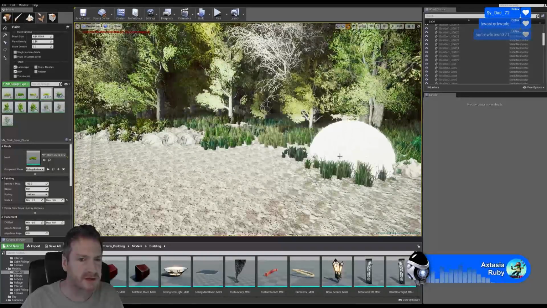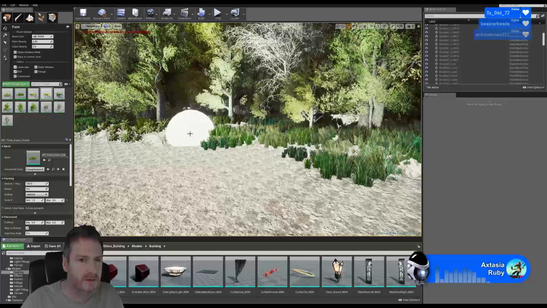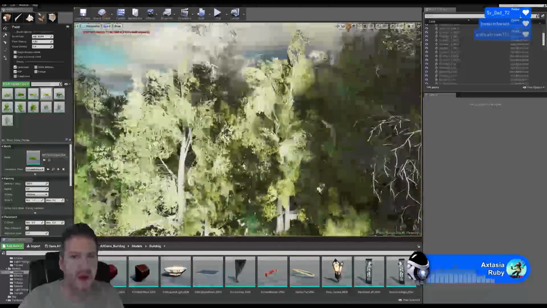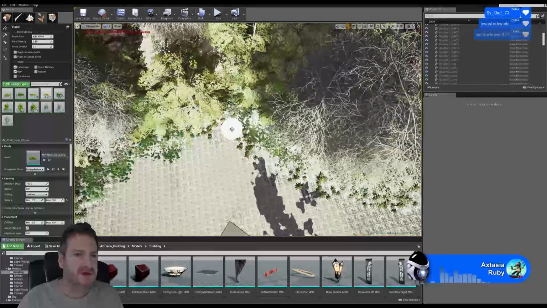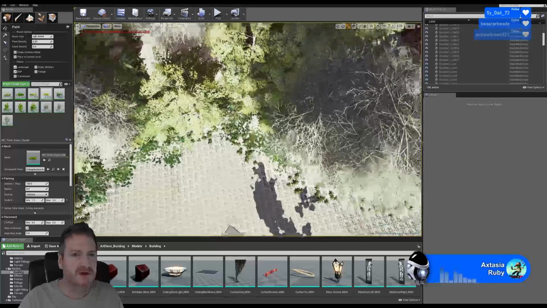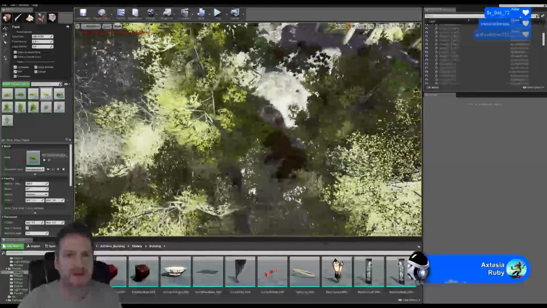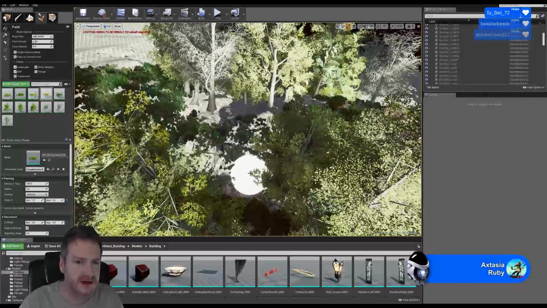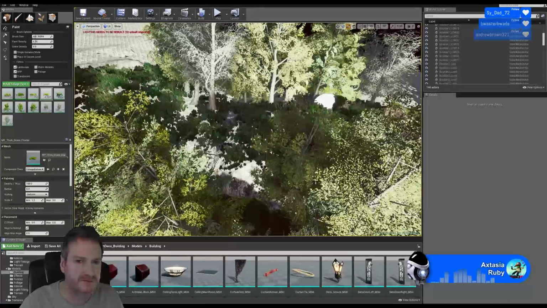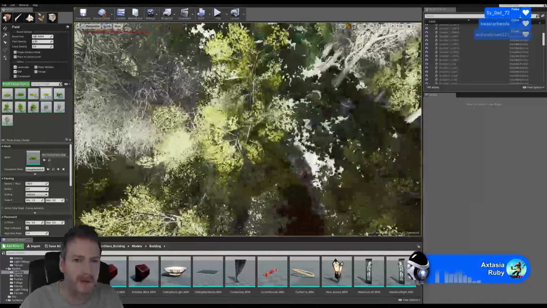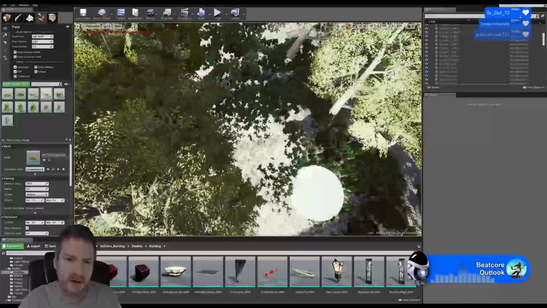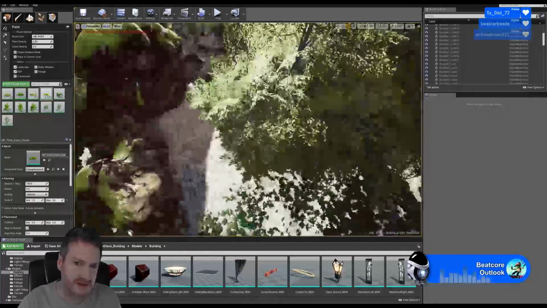Okay, it looks like we're back to the beginning here again. I'm just going to jump up from the top viewport here and make sure that everything is covered in. See, there's a few areas up here it looks like I may have missed, mainly the top of this hill.